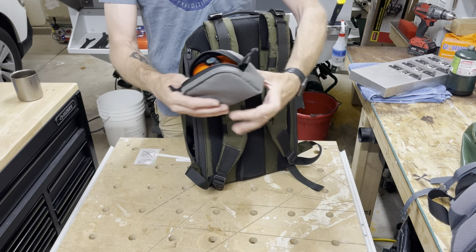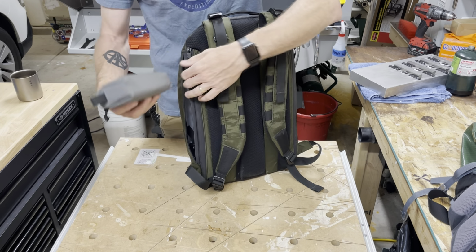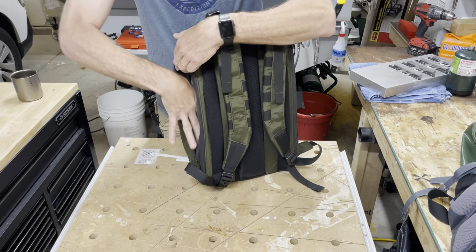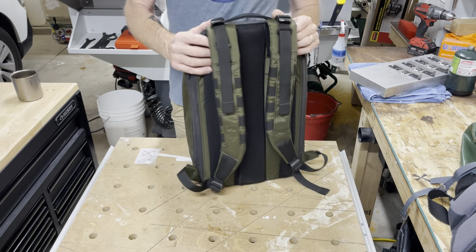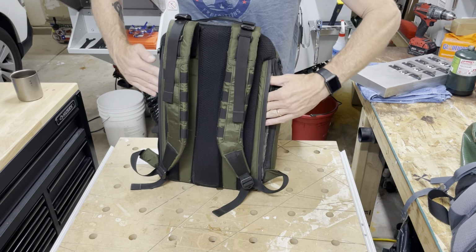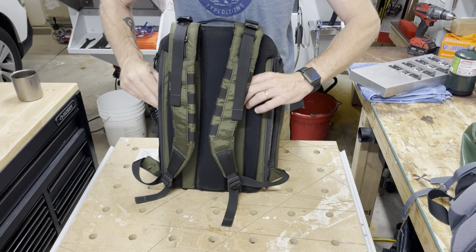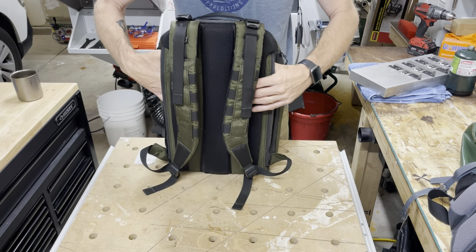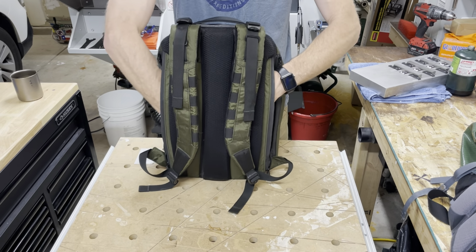But this right here is strictly multimedia, so audio, video, strictly, even though I don't do a lot of that. Another thing you'll see in all the other reviews is this thing has a double with like a 1/4-inch pad in between. Great pad, dense, nice padding on this bag. Also super lightweight.